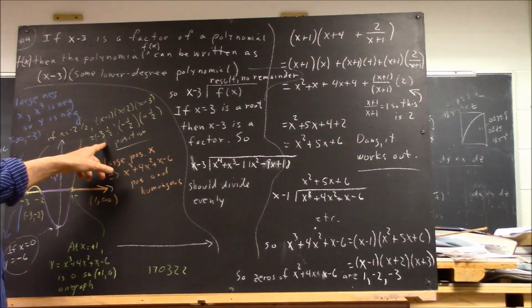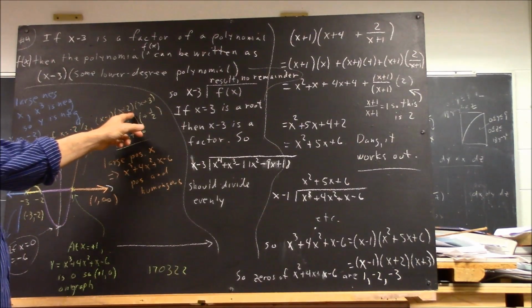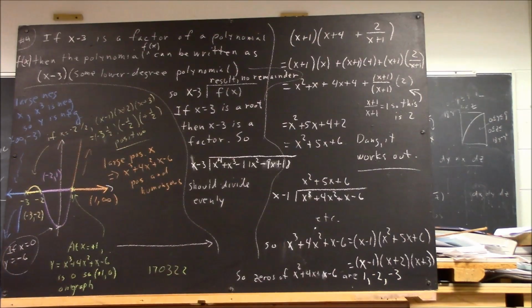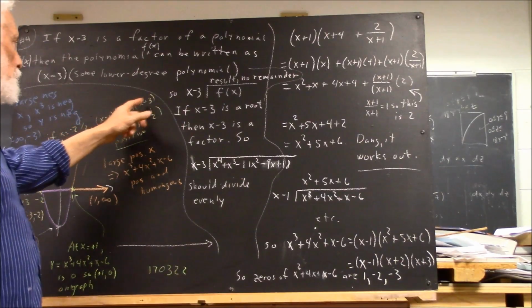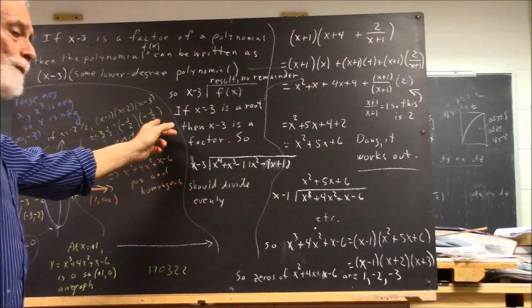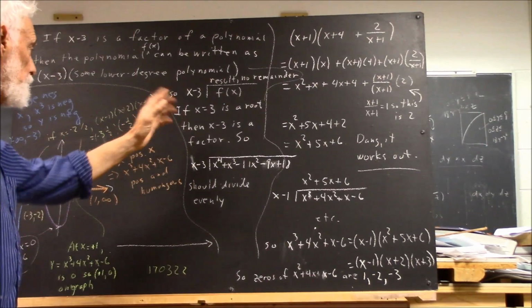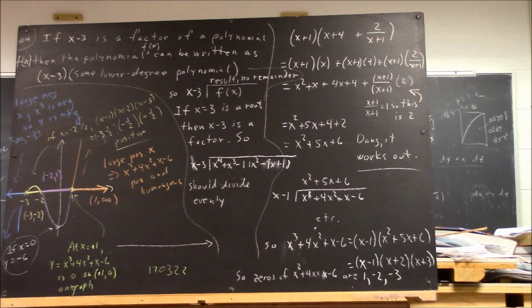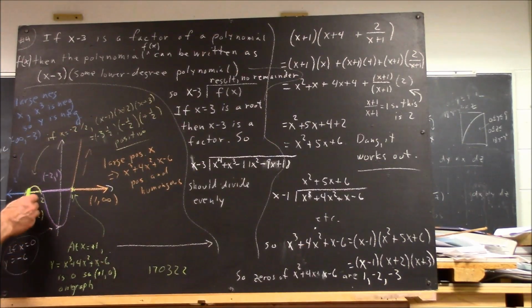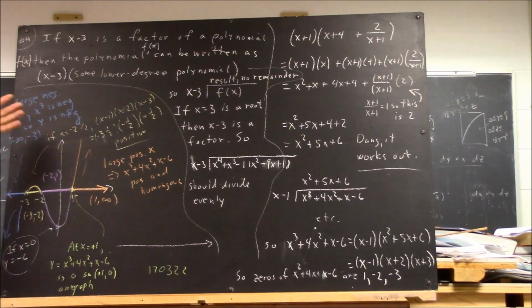Negative 2.5 minus 1 is negative 3.5. Negative 2.5 plus 2 is negative a half. And negative 2.5 plus 3 is positive half. That's a negative, that's a negative. This is a positive. 2 negatives make a positive. So the function is positive at x equals negative 2.5. It can't change sign between here and here, so it's got to be positive between here and here. So the graph's going to look something like this.